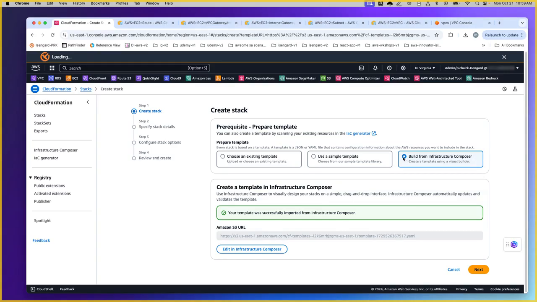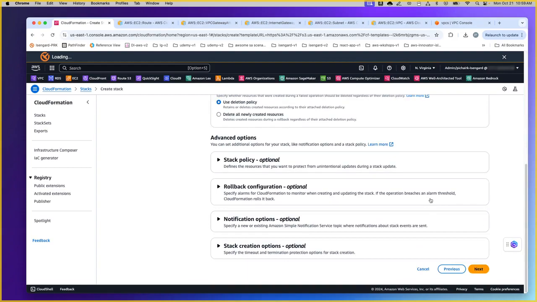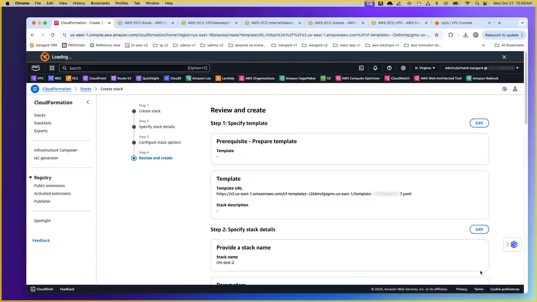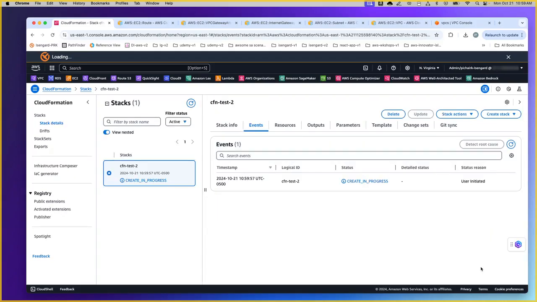From this point, it is familiar information where we'll be creating the CloudFormation stack, just like you would have done in a normal way. Click next. Leave all the options as they are and click submit.